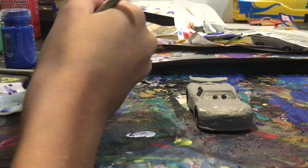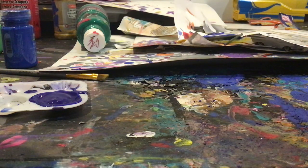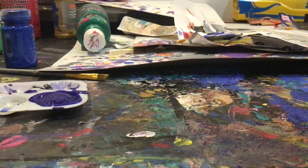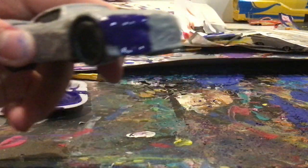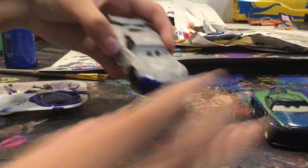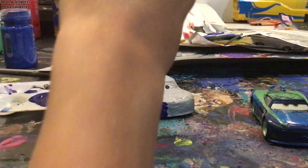Hold up. It can be hard. Test that out. What are you trying to do? Trying to get the color. That's pretty close, so now let's get our brush here, and now let's paint it up.